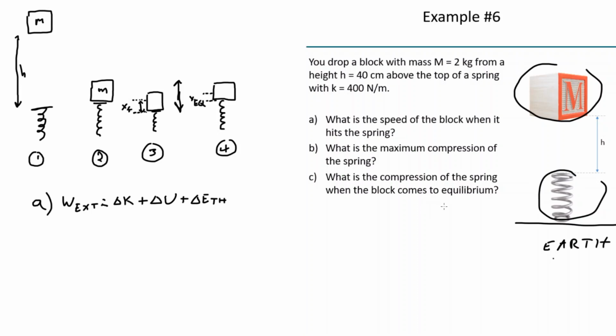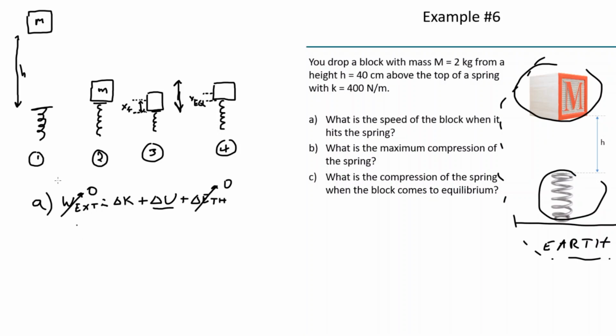If we consider this to be our whole system here, then all of these forces are internal forces. They are all conservative forces, so we can treat all of these forces, spring force and gravitational force, as sources of potential energy. Therefore, the work done by external forces is 0. There are no external forces. This is an isolated system, so that's just 0. And there are also no dissipative forces here. There's no friction or drag or anything like that. So delta E thermal just equals 0.